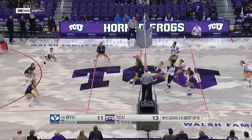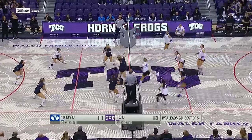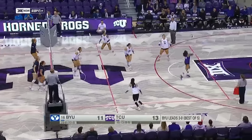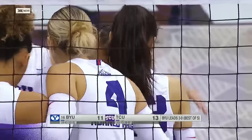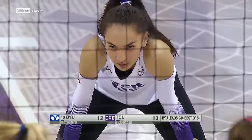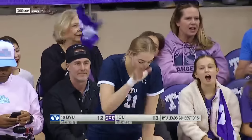Bump set to the outside for Melanie Parra. Nicholson goes right back to the middle. Sylvester had the swing. Bram Schreiber. Parra tries to get that one off the hands of the blocker, just could not get over the top of it enough. And it's a side out BYU. Bauer actually changing up her dumps that time. Being left-handed, she went with the left-hand attack. TCU defending it well, but she hasn't done it so far in this match up until then.